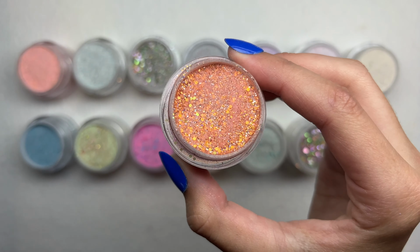So here is just a close-up of the colors out of the pots. Super beautiful colors, a good variety of colors as well, and a lot of these do have a good mix of glitter, both fine and chunky, and then also we have in some of them some butterfly-shaped sequins as well, which I think is the cutest little touch, and I can't wait to show you guys the swatches for these.